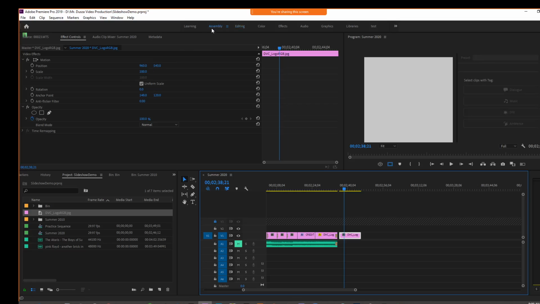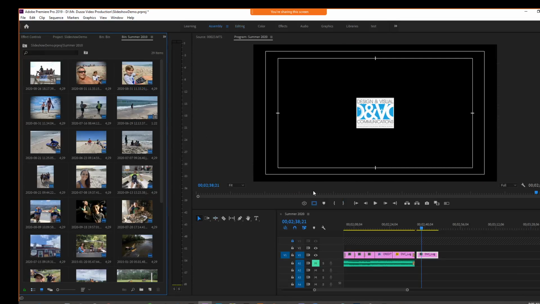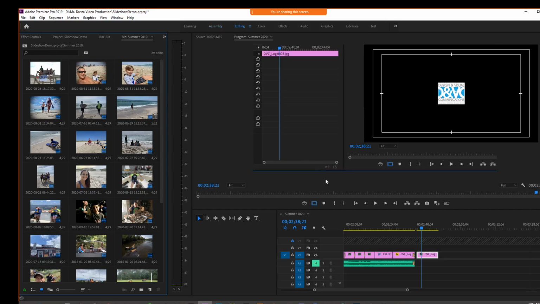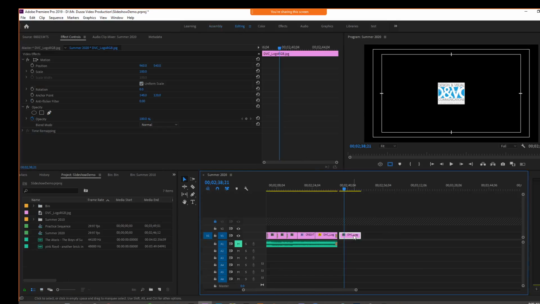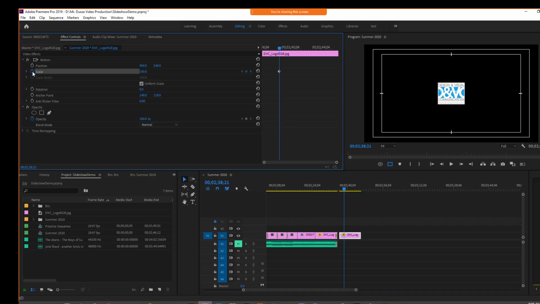If you were in assembly, you wouldn't see that menu; you have to go to editing. We want to make sure that image is selected, and then animate by turning on that stopwatch. Right at that point, it's going to be setting a keyframe, or a point of change.